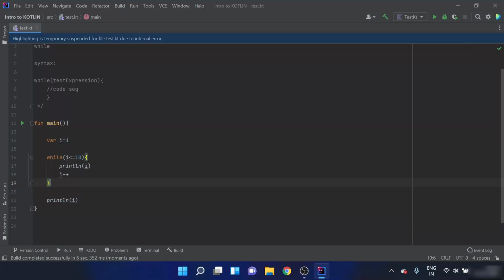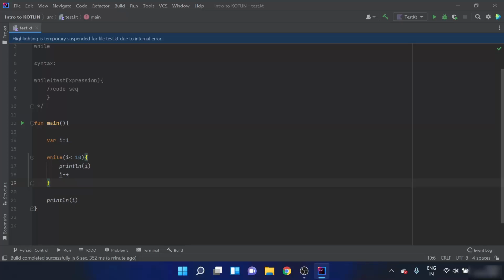So it goes back to the test statement, and the condition i is less than or equal to 10 is false. Therefore the loop terminates. If the body of the loop has only one statement, it is not necessary to use curly braces, as we did in the if and the when statements.